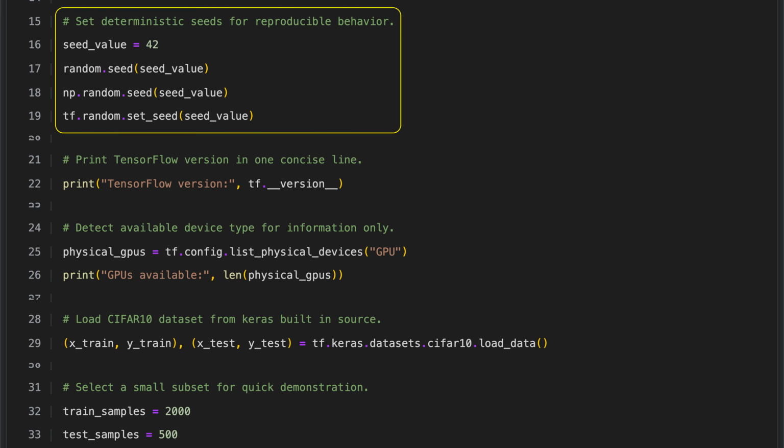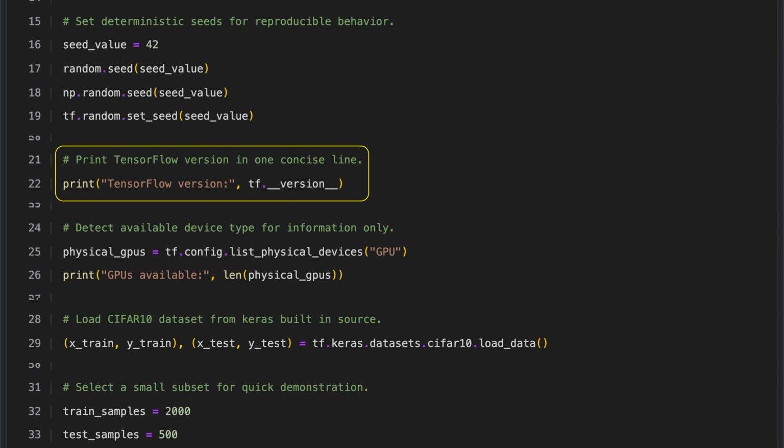We begin by setting a seed value, such as 42, so that all random operations are repeatable each time the script runs. To do this properly, we set the seed for the random module, for NumPy's random number generator, and for TensorFlow's random operations. Using the same seed across these libraries keeps their random behavior consistent and ensures our experiments are reproducible.